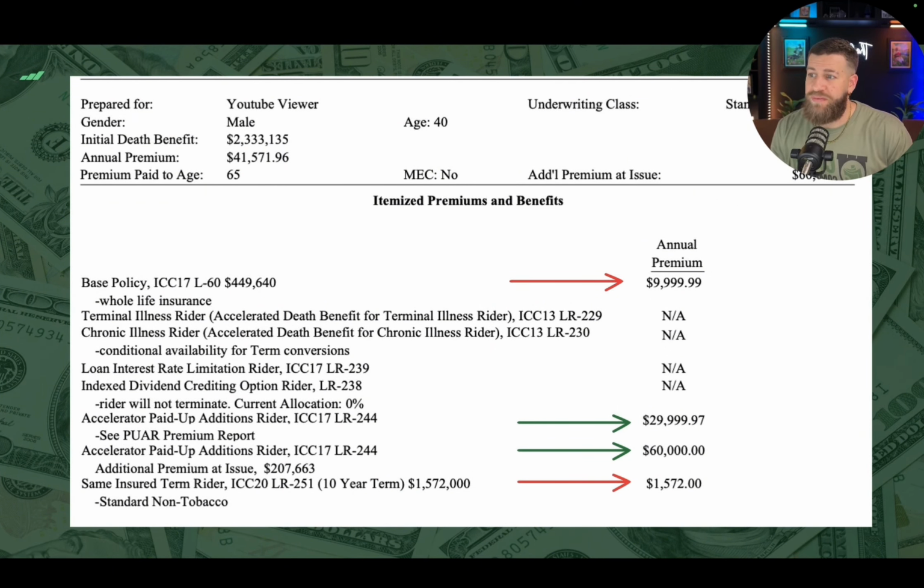Now remember, the reason for that is we need to pump up the death benefit to avoid that MEC. So the term insurance is a rider that can be dropped in the future, but it temporarily makes the death benefit larger so that the IRS doesn't consider it a MEC and still considers it life insurance, not an investment, just like I mentioned before.